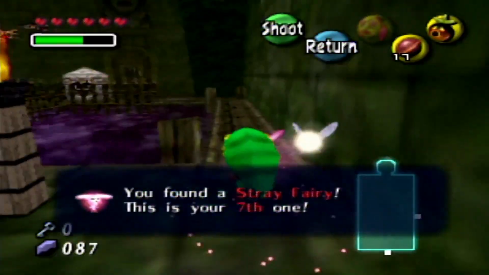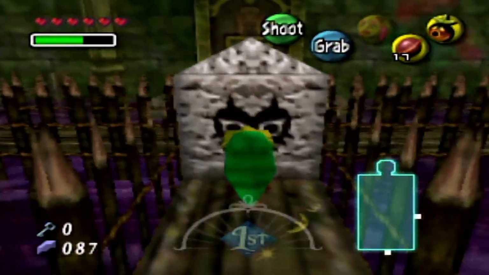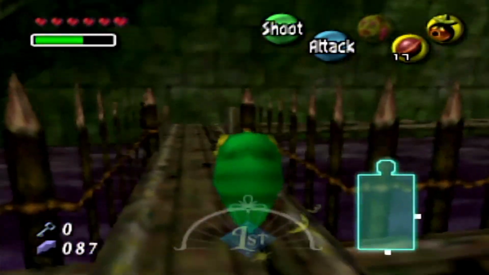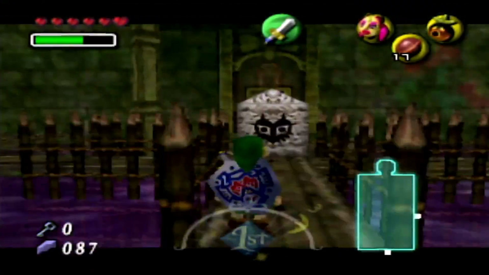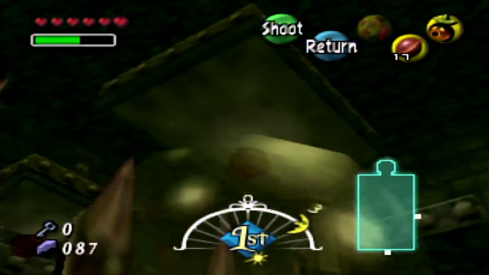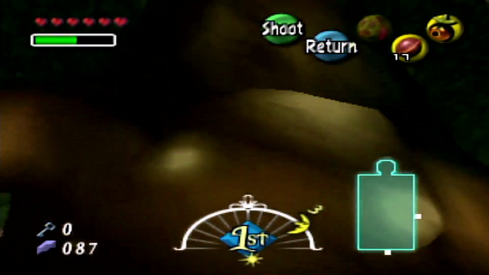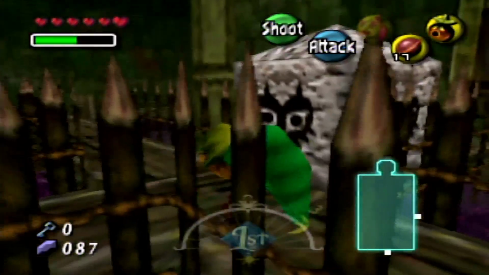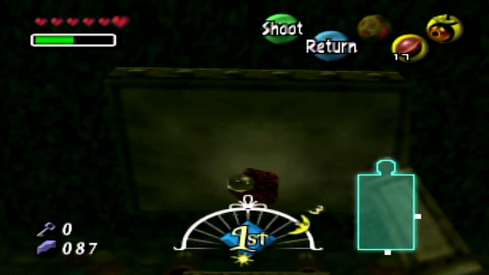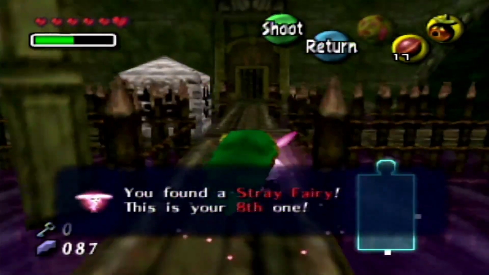Alright, another stray fairy inside of the sculpture. Now push this block out of the way. Oh, wait, hold on. Look above us. There's another stray fairy. It's number 8.